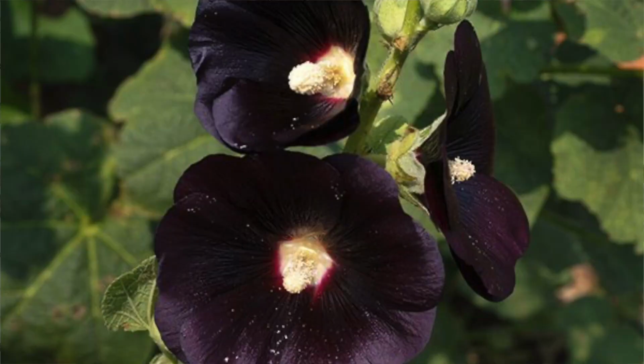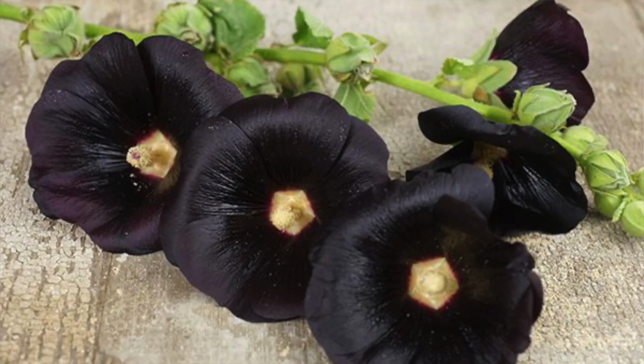$3. Now this one, I think we doubled up on. Yeah, we got jet black hollyhocks. We both really like the black flowers. So I ordered these and forgot about it, and then you ordered some. Now, there's no true black flowers. These are actually a really deep purple. They look so black.